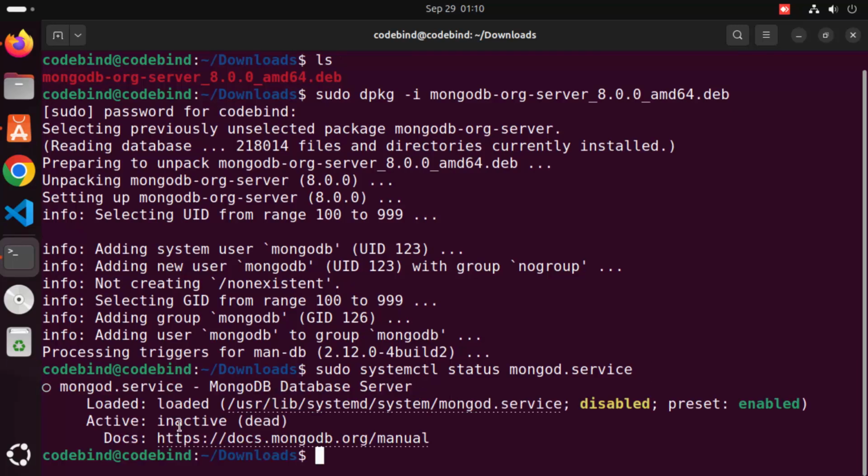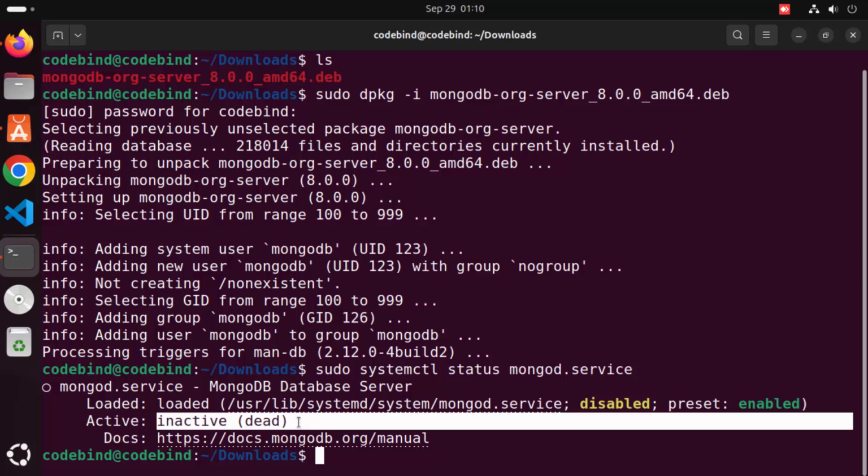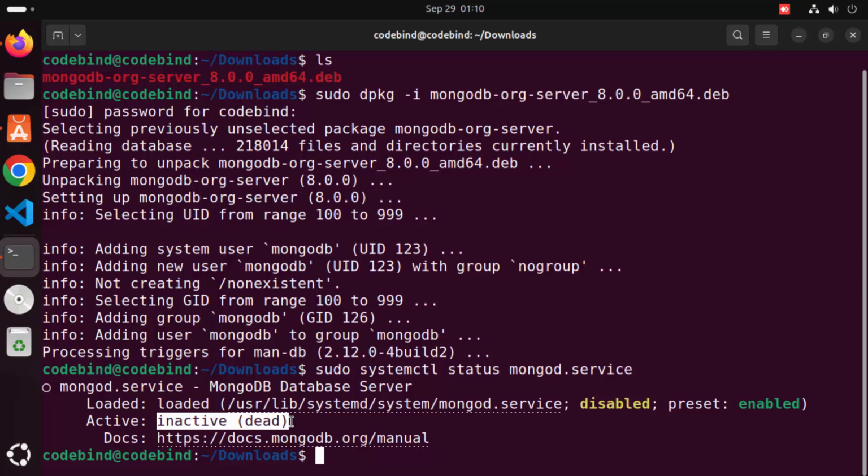And you can see right now, after the installation of this deb file, the status of this service is inactive or dead, right? That means the service is created but it's not running. So we need to manually start this service. To start this service, we can write the systemctl command once again.